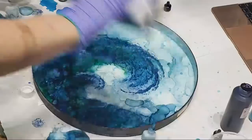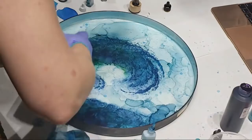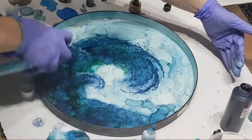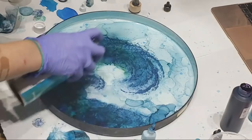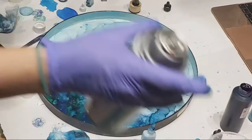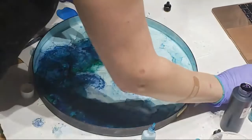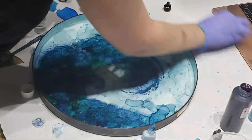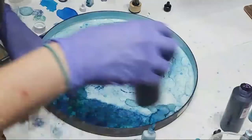So, once you have it all shook up, just give it a really good coat. This does two things. It protects your piece even further from fading over time. It also helps to seal in your alcohol inks and protect them from the resin, which sometimes has a tendency to kind of reactivate or melt your inks. Whoops. So yeah, there's that. Let's put these caps on before I spill anything else.